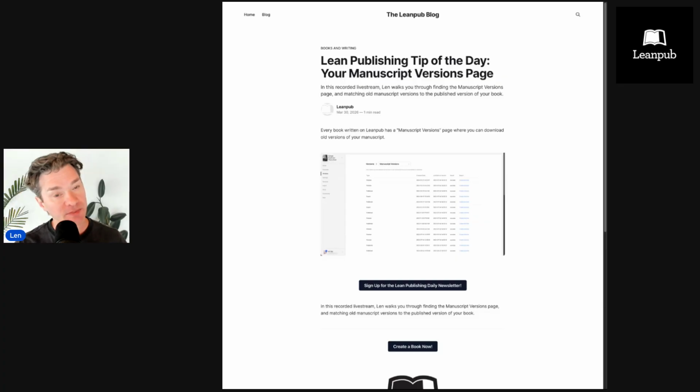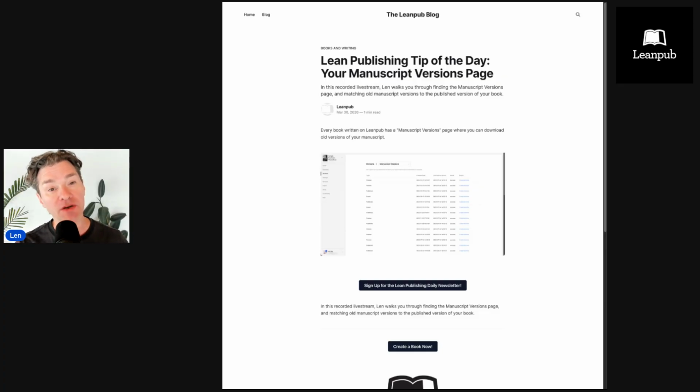Whenever you make a change to your manuscript and click the button to create a preview, what that does is it creates your book in a PDF and EPUB format for you to review and read online as well, if you have that setting to read in your browser. I think you can only do that currently when you publish, but in any case, when you click the preview, you create a private version of your book from your plain text manuscript on Leanpub.